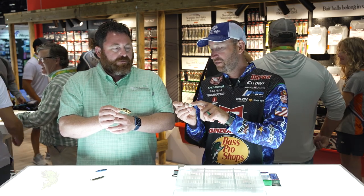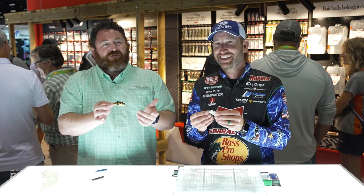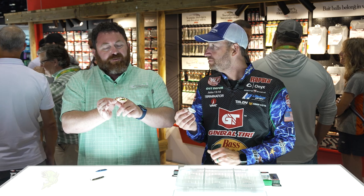So it kind of allows the angler to fine-tune that a little bit as he sees. And the good part is you can watch what they're doing, watch how they're reacting, fine-tune it pretty quick. That's so cool for a fish to be able to react like that. Then have one bait, you can change it up. Yep. More action, go to the back. Less action, tighter action, go to the front. Yep, again, a really cool bait.